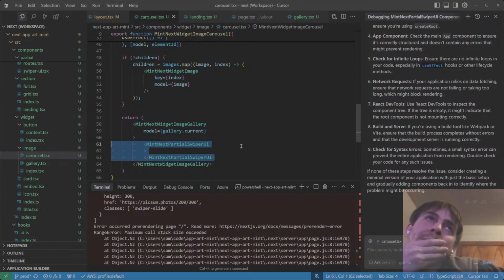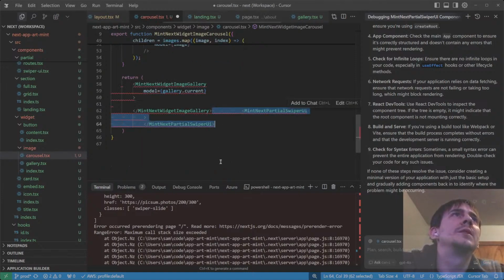The gallery just prints its children out. Swiper UI should do the same. If I do that.